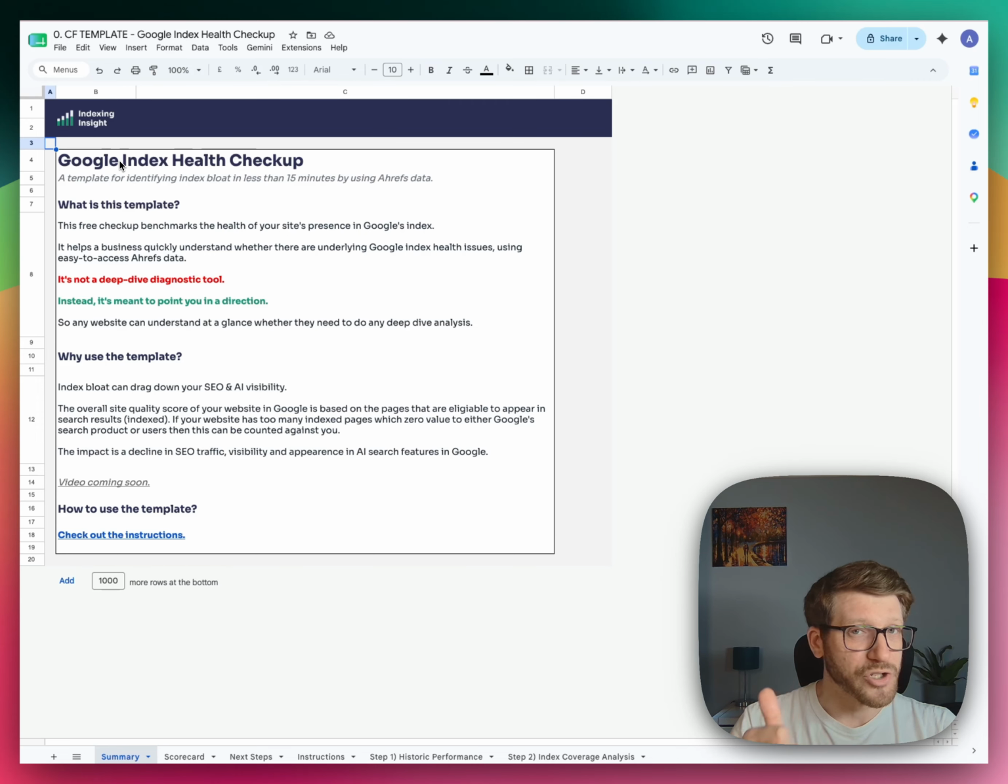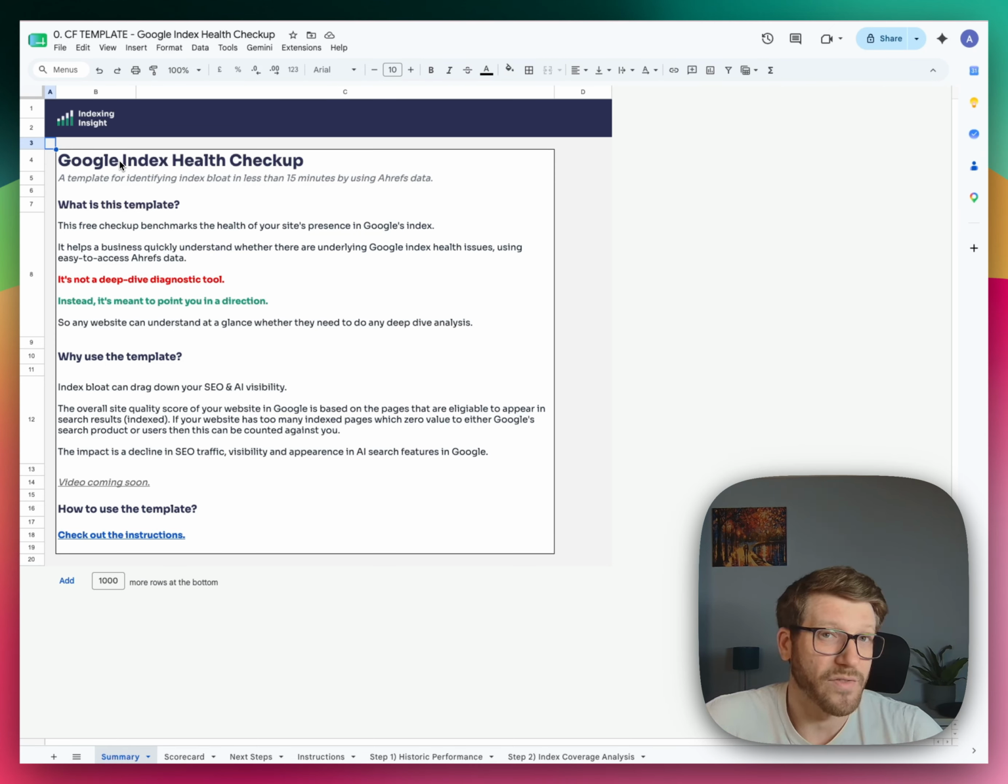This is for any SEO professionals or consultants, agencies that want to identify problems for their clients. Anyone who works in-house, if you have a suspicion that there are indexing issues or index bloat issues, this sheet can help you. And any kind of developer, product manager, or business owner can use this spreadsheet as well to identify if there are any problems on their website in terms of index bloat.